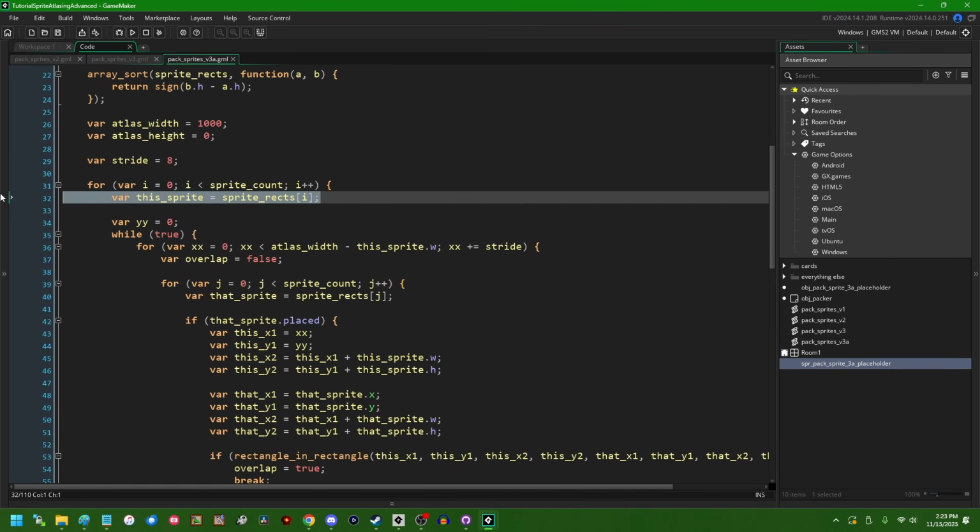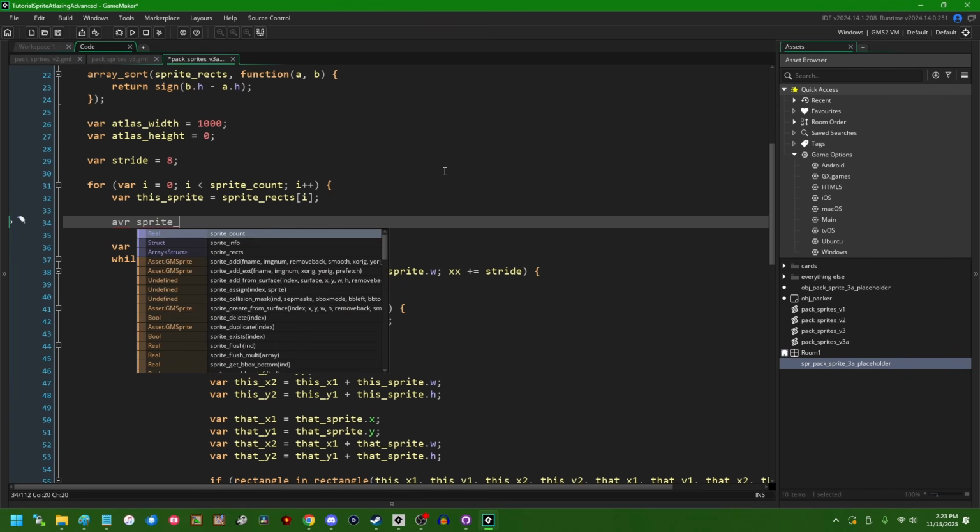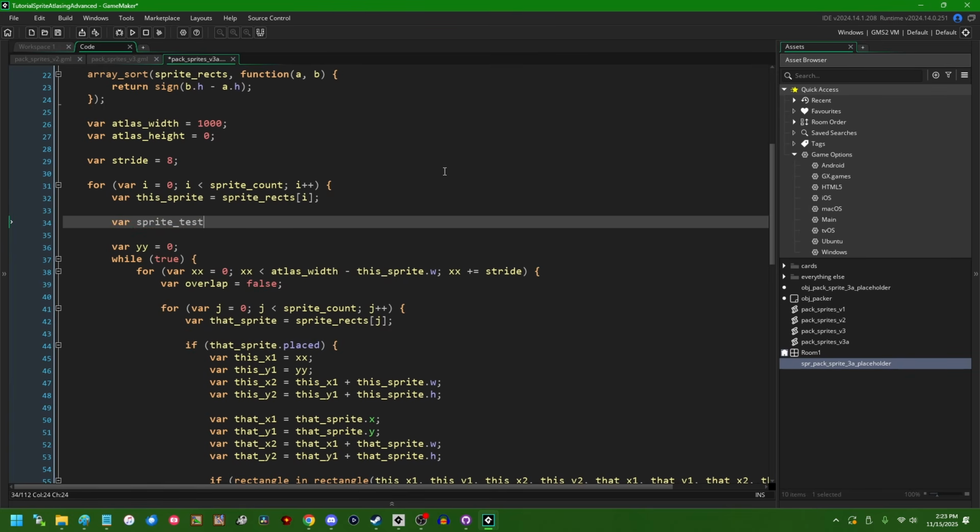So when we start a round of the outermost loop, so this sprite equals sprite_index, I can save our sprite test instance, which is going to be equal to instance_create_depth. I'm going to just create it at 0, 0, 0, and the object is going to be the one that we just made, so obj_pack_sprite_3a_placeholder.